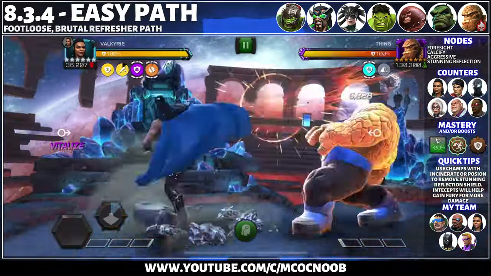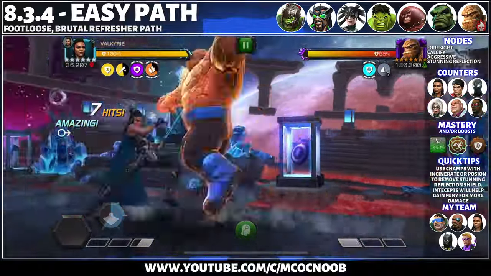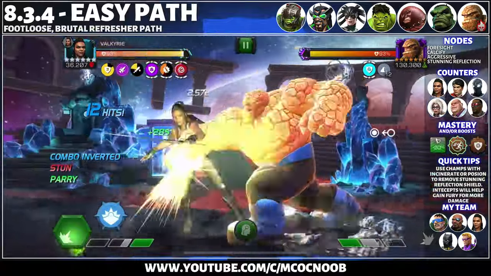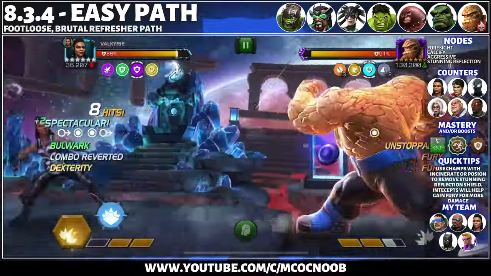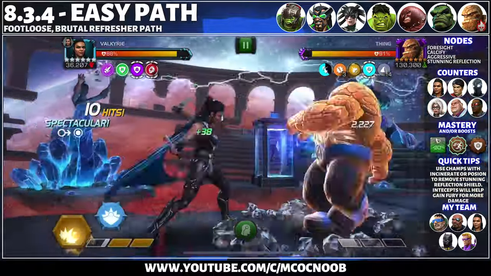The boss we're going to attempt is Thing, with Stunning Reflection, Foresight, Calcify, and Aggressive. Your best counters are going to be your champs with easy access to either Incinerate or Poison, to help remove the Stunning Reflection shield. Landing intercepts will give you an extra damage fury for 4 seconds with Foresight.